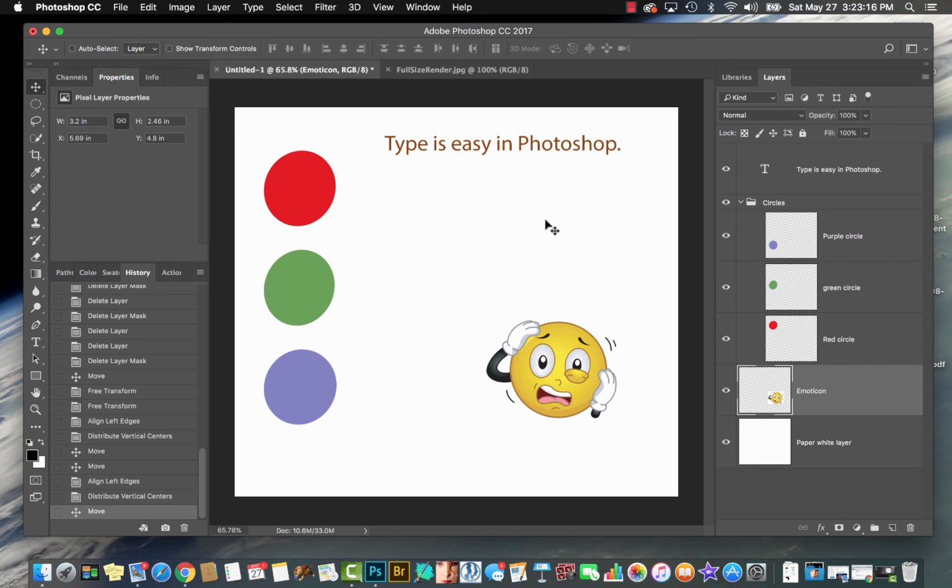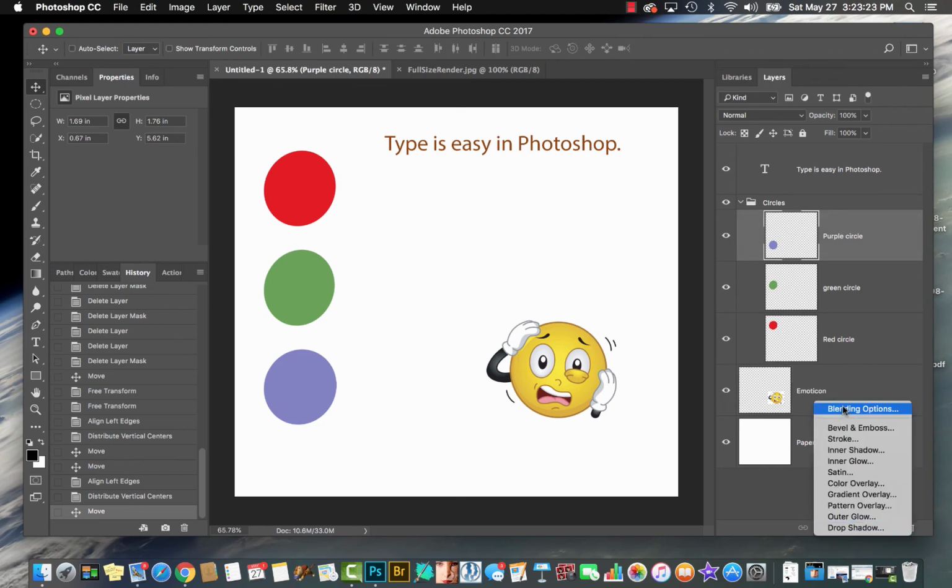Okay, now let's go back down to layer effects, and I'm going to go up to our purple circle again for layer effects or layer styles. It used to be effects, that's the old name of it, and that's why the FX is there. That was the shortcut, like FX in the movies. But they changed the name to layer style ages ago, but they never changed that little icon because it very succinctly tells you what layer styles do. They kind of create special effects for your layers.